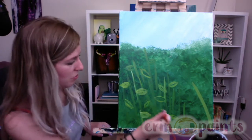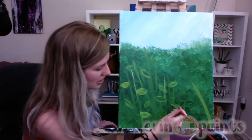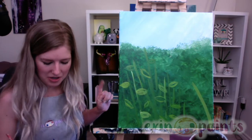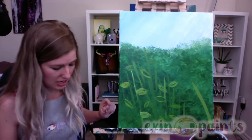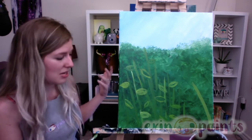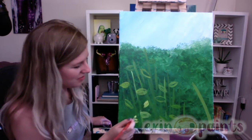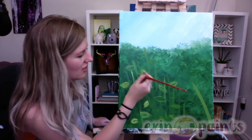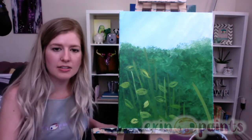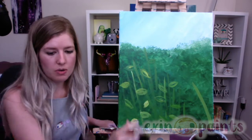My theory is, if people want to do animals, they can add them to the landscape. So that's even better, because they can customize with the animals. I understand that we want to be taught the animals, and again, I'll work on it. But in the meantime, do a cool little silhouette of something that you like, right on top of your beautiful landscape, make it your own that way. So lots of different thoughts there, I guess, for you. But I think you can kind of catch on that I like my landscapes, I like my nature, things like that. So I was just adding a light green on top just to get some differentiation going here.